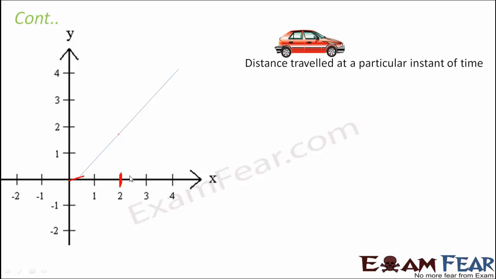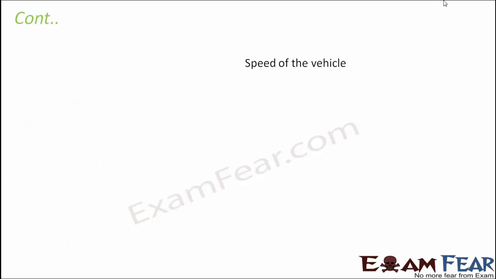Another thing is, if I tell you how much distance did it travel between 2 and 3 hours. So between these two, how much distance it had traveled. Corresponding to 2, let's say it has traveled this much distance. Corresponding to 3, let's say it has traveled 3 kilometers. So in this time duration, it has traveled 1 kilometer between the second and the third hour. So all these calculations can also be done looking at the graph, and they become easier.